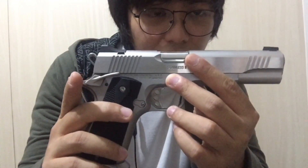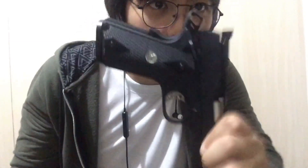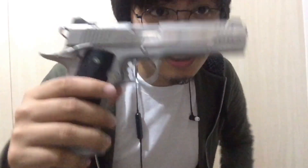I guess the recoil spring is 250% compared to a normal gas blowback pistol — the recoil spring is very strong. Let's compare it to the Army Wilson Combat. This is the normal recoil spring — I can cock it with one hand using only gravity. But this Kimber stainless steel? No — it doesn't. The recoil spring is very strong; it reminds me of a real steel 1911 9mm.